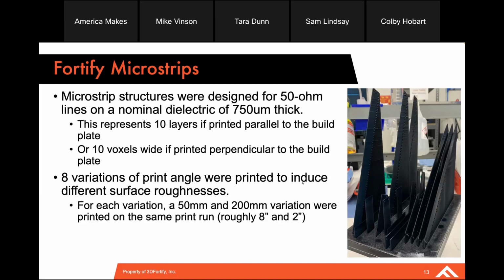So what we did here was we printed a number of different orientations. There are a couple that are flat to the build plate that aren't shown, but you see the ones that are laying down the long way, if those were tipped on their side, that would be flat to the build plate, or up on supports hovering above the build plate in the same orientation. And then perpendicular to the build plate, we did a number of different angles to stretch out the periodicity of the layer lines. So there are some at 90 degrees and some at 0 degrees and several angles in between here. If you look close, those long triangles are really just an angle of that 5/8 inch wide microstrip being held up by a long series of supports.